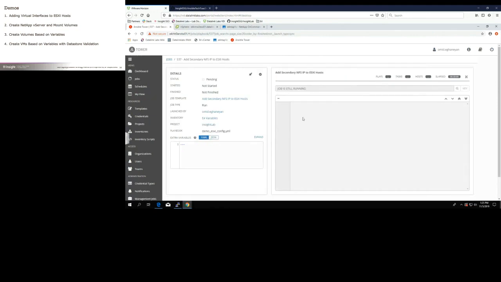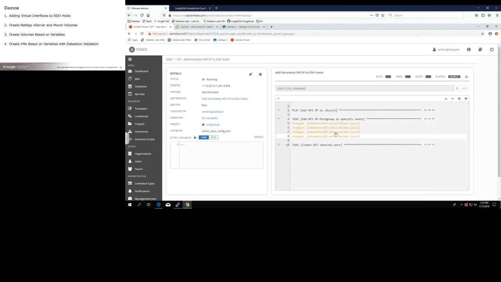So we've set this. It's not necessary, right? We don't need a secondary NFS IP on this ESXi host, but we've set it just to showcase its ability to do that. And it first hit the project and pulled down the code, and now it's showing that, hey, the task is running. So first, it's adding the NFS VM port group, and you can see that it says changed.